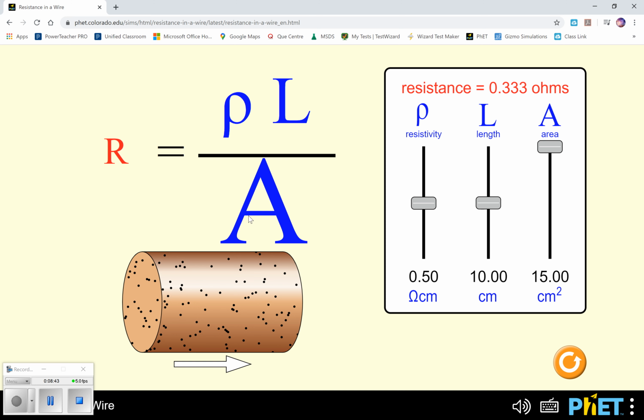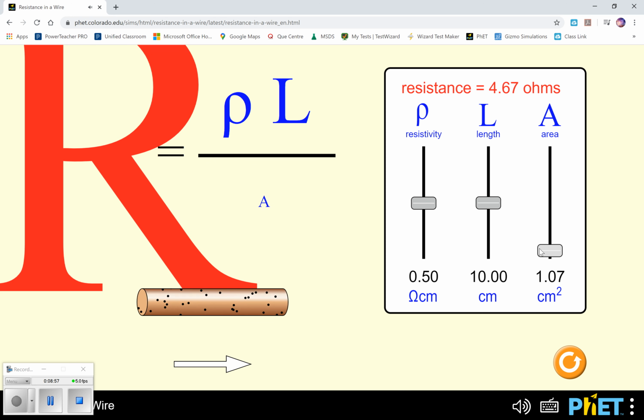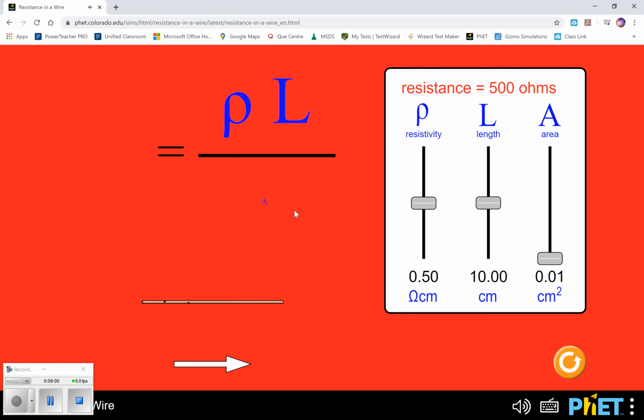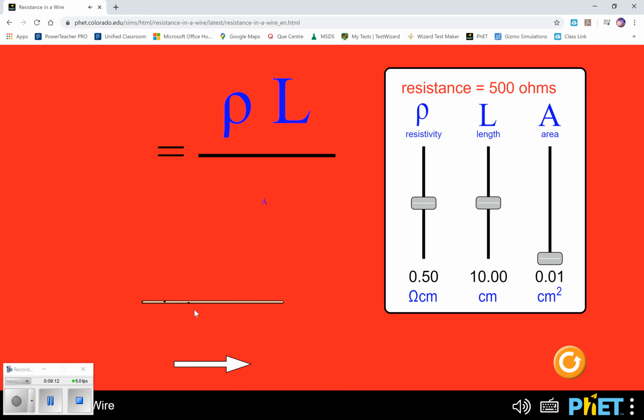So thicker wires, thicker conductors, are going to have a lower resistance because those electrons are going to encounter fewer atoms to collide with to cause resistance. Now, if we make that wire thinner or the gauge smaller, we can get to the point where we have extreme amounts of resistance, so big to the point where this R is literally filling up the screen because this wire is so small. There's so much resistance in here because the electrons passing through are colliding a lot with the atoms that make up the conductor.